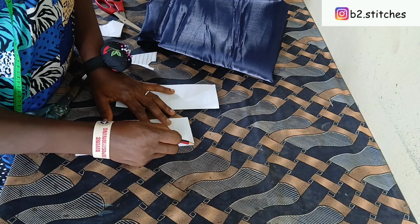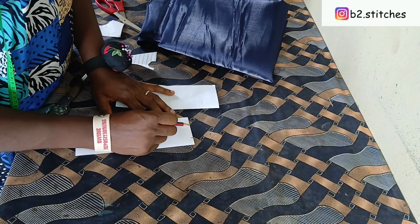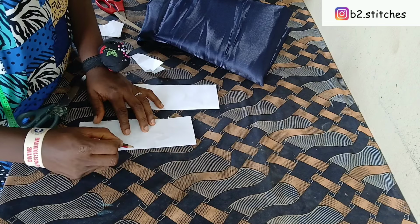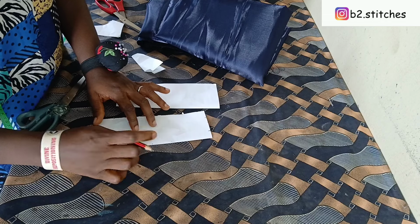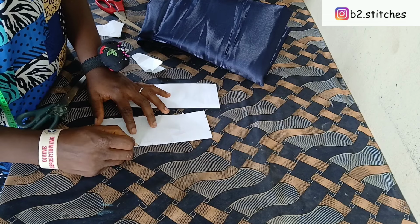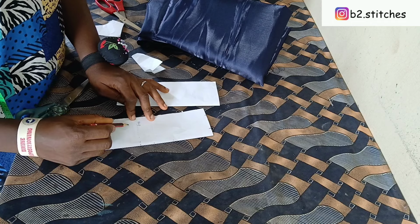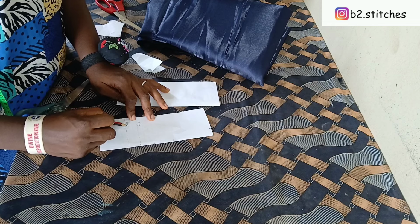To do the front bodice we are going to repeat the same thing, which is the neckline and also the shoulder measurement. Then we'll add a few inches, which I'll be showing on the main fabric. The length I have here, I'm going to add a few inches to it. If you're cutting on the fabric, we'll be adding 10 inches. For example, if the yoke is 17, you're going to add 10 inches to it. Then we'll mark out our hip line, then also mark out our knee measurement. So that will serve as our knee measurement.